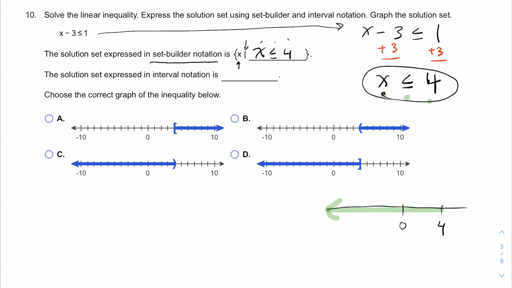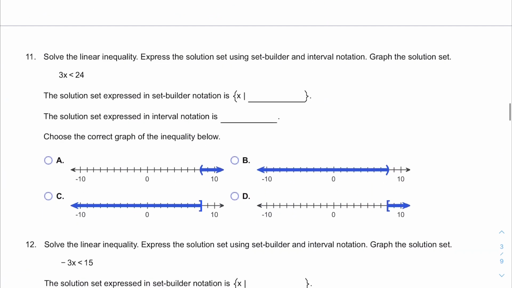Okay, we do need to make sure we see that it says equal. It has an equal sign, so that means it's including 4, so that needs to be closed with a bracket. Okay, and so now it's easy to see what the interval notation is. Well, it's open at negative infinity and it's closed at 4. And where's that at? That happens to be letter D, I believe. Yes. There it is.